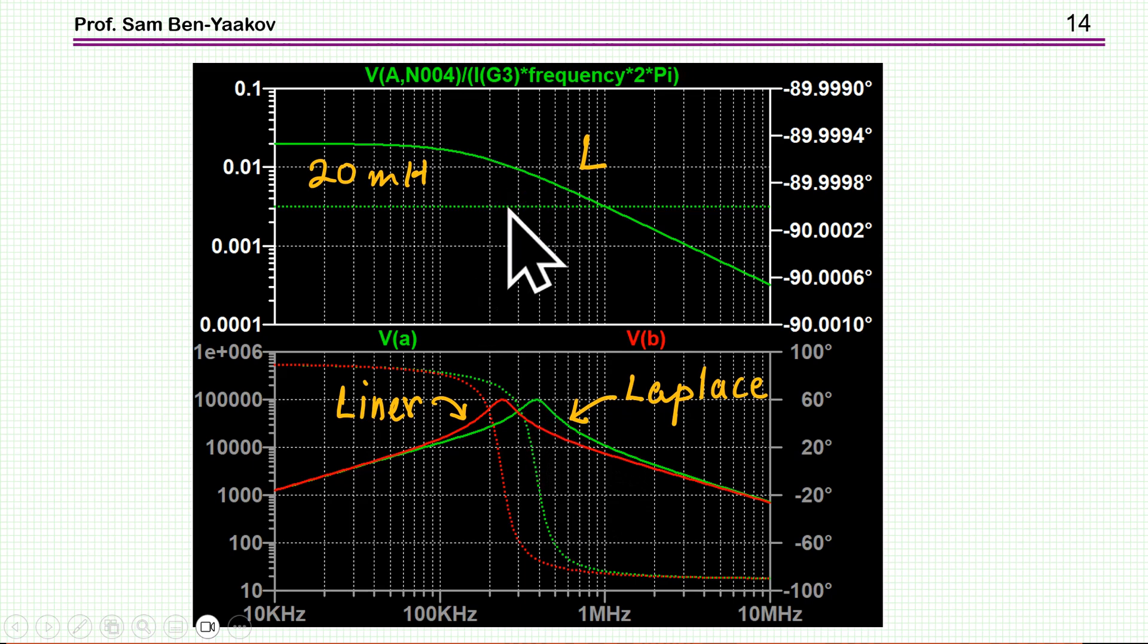In fact, I can actually extract the inductance in this simulation by just dividing the voltage by the current and frequency, and I've corrected it with the 2*pi. So, you see very nicely that the inductance starts at 20 mH and for the particular numbers that I've chosen starts to drop at about 100 kHz with a knee here and then it goes down of course to very low values. So, at this frequency the inductance is lower and therefore we have a resonant frequency which is at a higher frequency than just assuming a linear case.